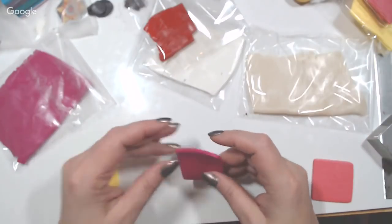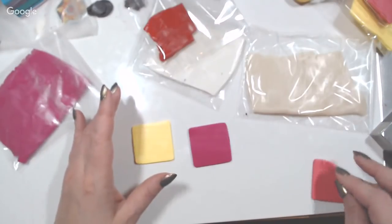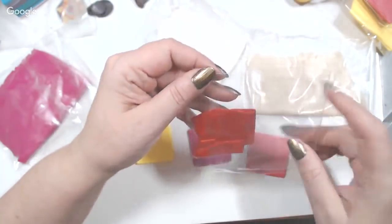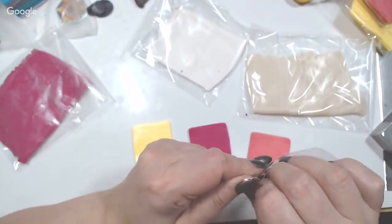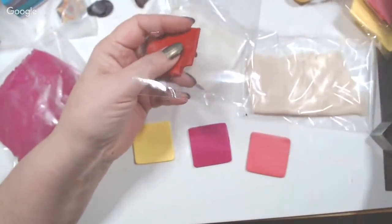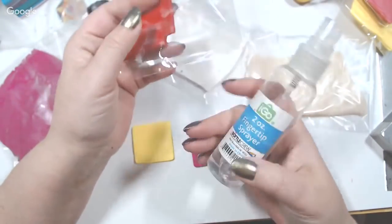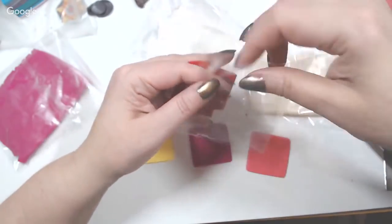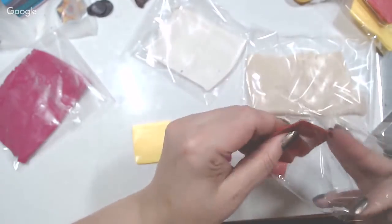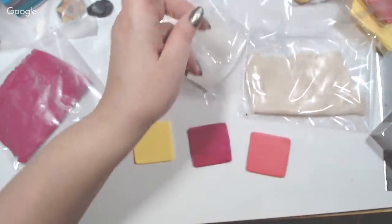But your best bet is alcohol. First some soapy water and then alcohol. Don't put acetone or nail polish remover on plastic. No, I get the 91% alcohol at Target, and then I use these. So this is some pomegranate, and then I'll get some cadmium, and we should be good to go.